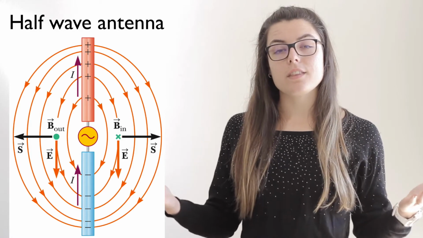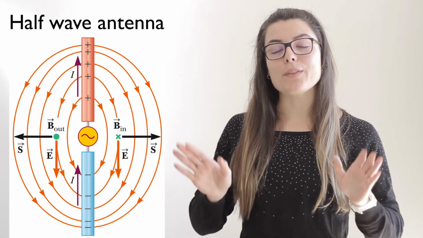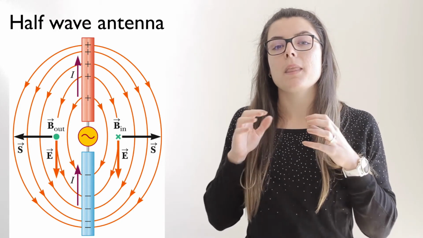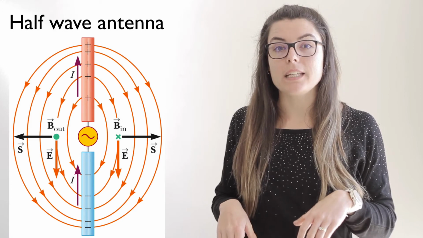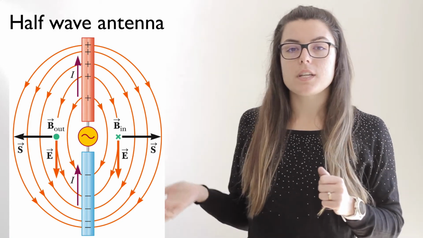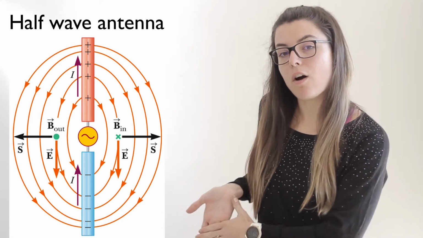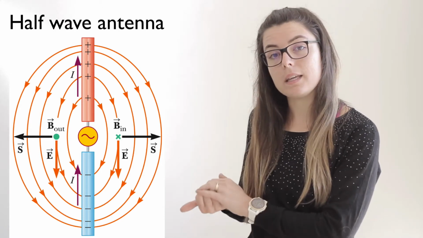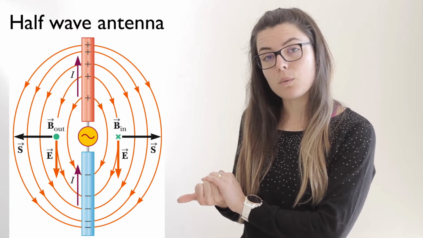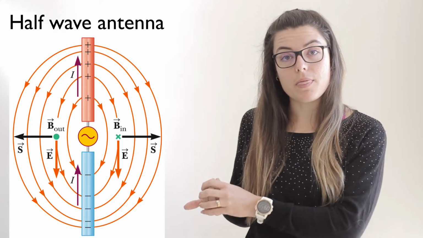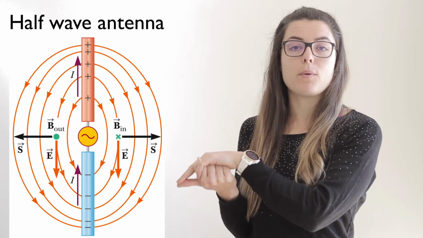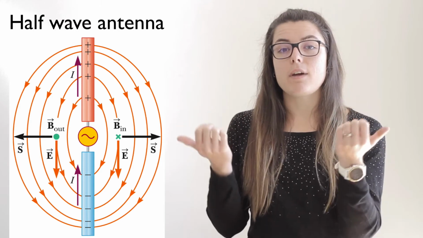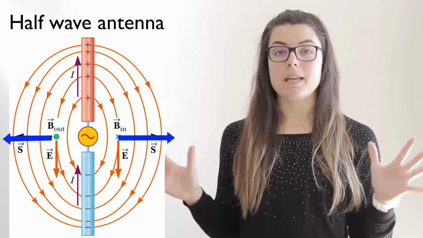And now to work out the direction of energy flow, or the direction of the electromagnetic radiation from this encounter, we have to use our right-hand rule again, remember. So we put our fingers in the direction of the electric field. We remember for our E cross B, we curl the fingers towards the direction of the magnetic field, and our thumb points in the direction that the wave is traveling. So we can see that the electromagnetic radiation is directed outwards from either side of the antenna.